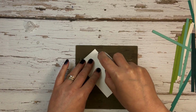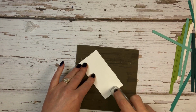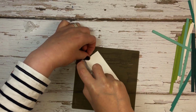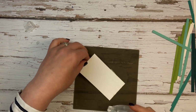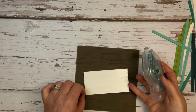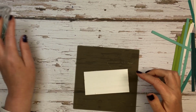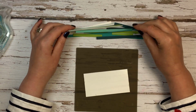So all I'm going to do is just run tape over the whole thing. Now it's kind of all sticking everywhere because it's going onto the silicone. It doesn't normally do that on cardstock. But I'm just basically getting the whole thing covered. Now you can, of course, use trusty Tombow, which is just here. It's never far away. But a dry adhesive is actually a bit better because things don't slip and slide. And now you've got a little bit of fun.